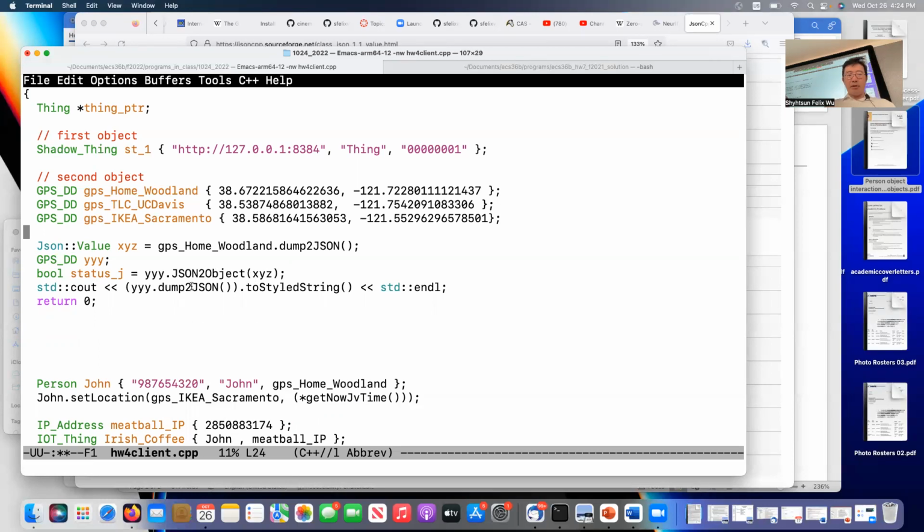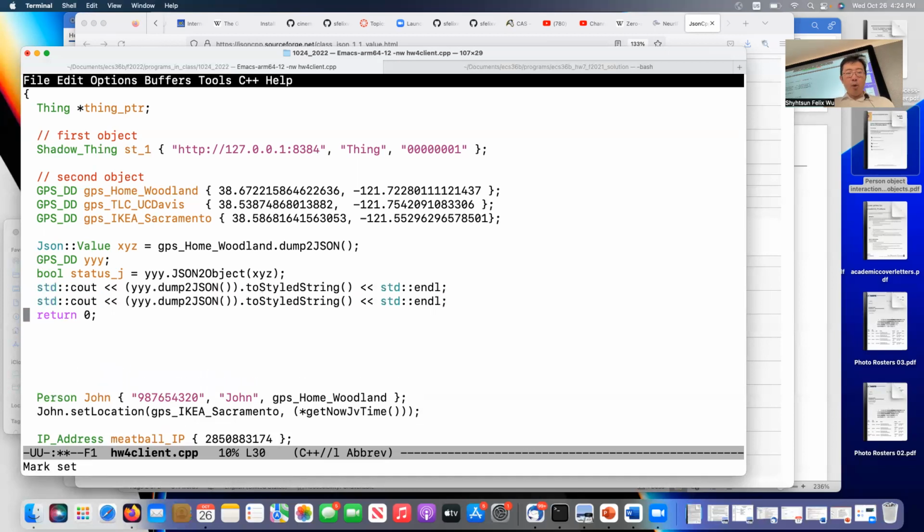After that, I'm going to print this out. I'm also going to print out the original object, GPS home woodland dump JSON. And I'm expecting these two to give me exactly the same result.